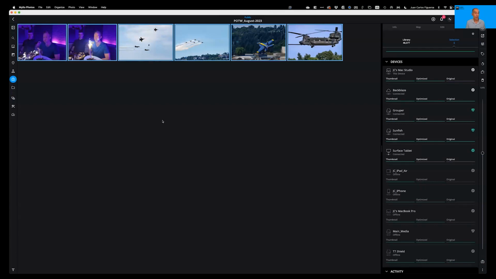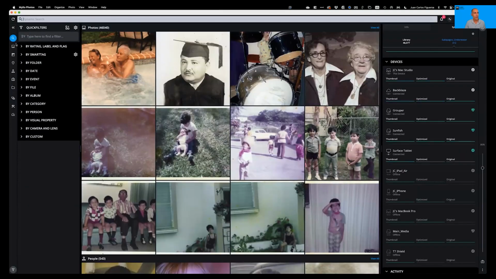Yeah, the clipboard is super useful and very helpful because you can just drag things there. It's a great way to build an album also, because you can start in a large view like the all photos view and find specific photos, drag them down to that clipboard so that you don't have to remember where they were. So here I can be on the all photos view or even in the search view.